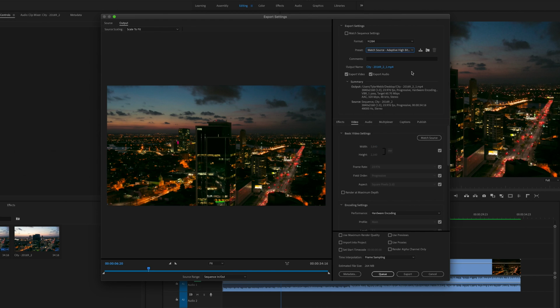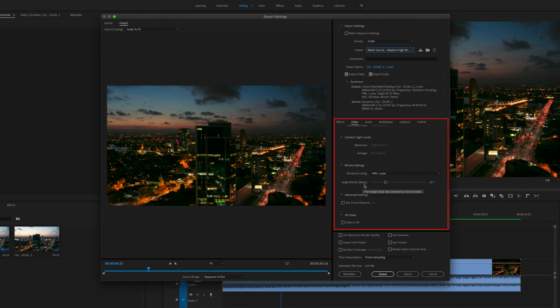And now if you want to be more precise and you want to fine tune it and just lower it so it's exactly right there in the middle, if you head down here to the video tab and go under basic video settings and just scroll down, you're going to see a little section that says bitrate settings. So here it's saying target bitrate, and this is the megabytes per second like we always talked about. And at this preset that we've selected up here, it's saying the target is to keep it at 60.7. Now if you really want to follow those YouTube guidelines, you can even squeeze it down. It was saying 56 was the top, so you could then go to 56 or a little under if you want. So now we have it set at 56, which is right at the top of the suggestions for YouTube as far as the bitrate that they want.